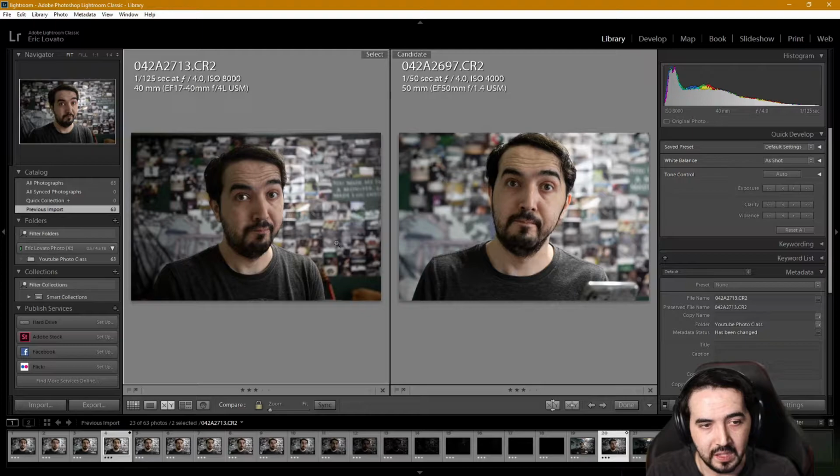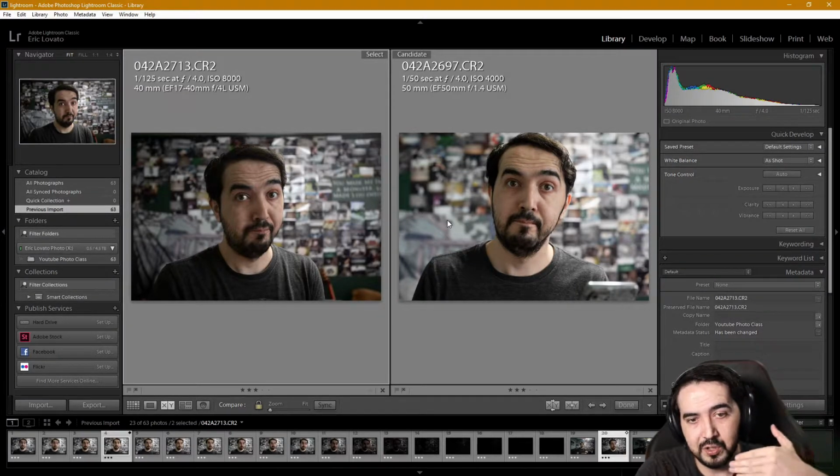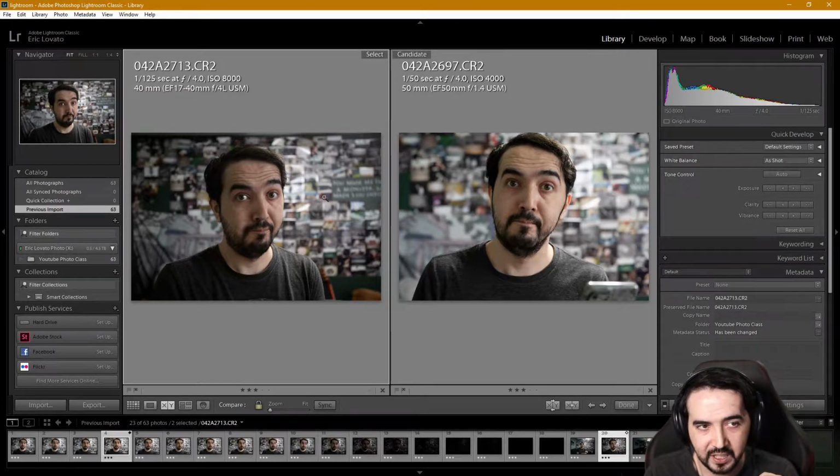So the image is going to be a little bit sharper at the same aperture value based on how close I am to the subject. So if you're using a zoom lens and you want this kind of bokeh effect, you've got to zoom all the way in on the lens and really frame your subject up, and you'll start to get this bokeh effect with shallower apertures.